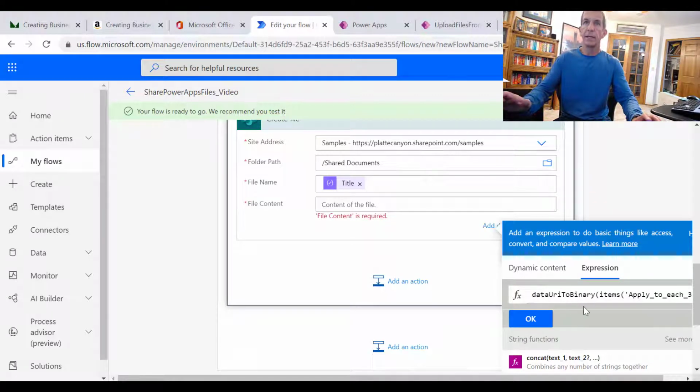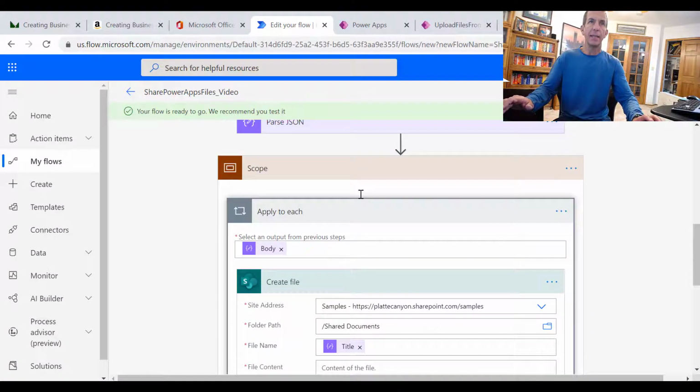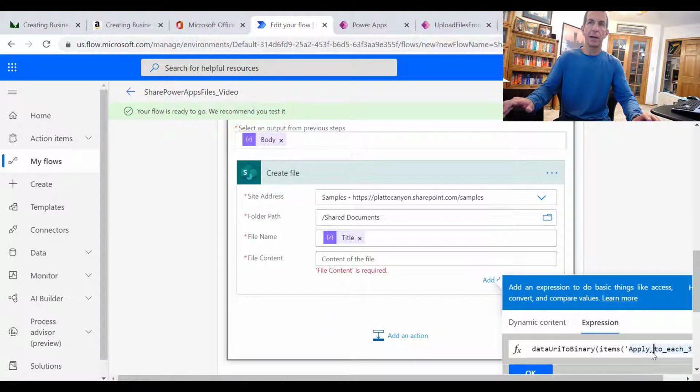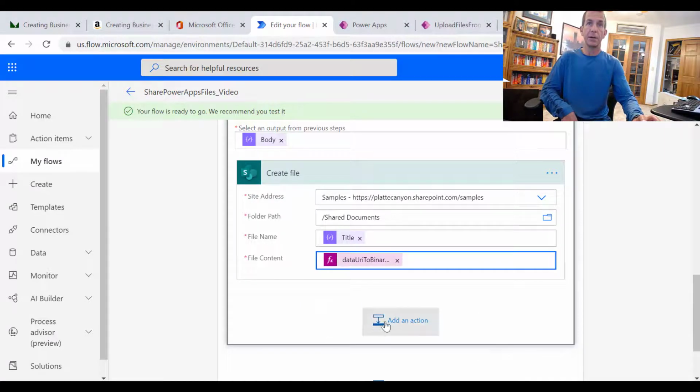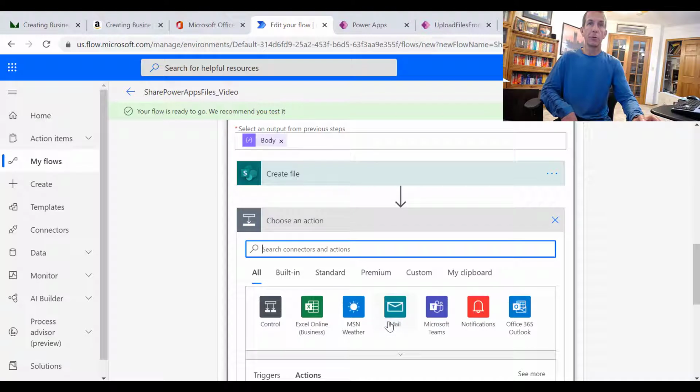So it's dataUriToBinary, and then the items, and then this apply to each is the name of this thing with underscore. You'll see the one that I copied was 3 because I had been playing with it. So I've got to get rid of the 3, and it'll tell you if it doesn't match. And then you've got to grab the data stream. So that's a little complicated as well. But if you can copy that in there, get it from the video, that'd be great.